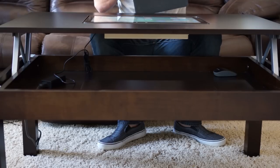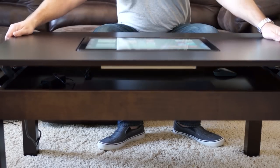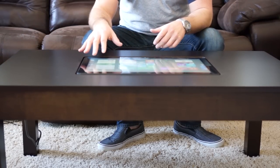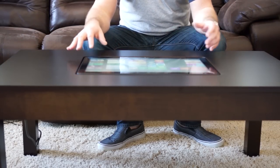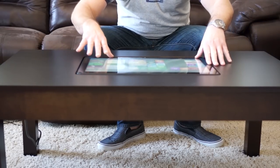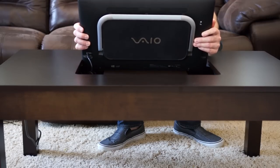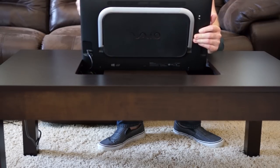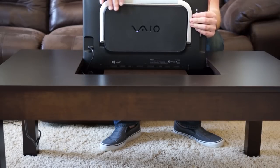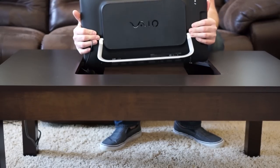What makes this really special is the device that is placed inside of it. I have a Sony Tab 20 sitting inside this right now and it's laying flush, but what you can also do is take the device out or set the device up. Because the table was built with storage inside of it, it actually sits flush on the table, but I can also use it basically as an all-in-one.